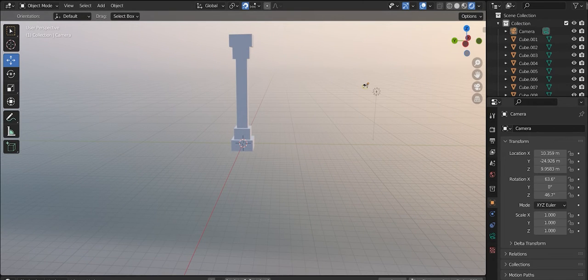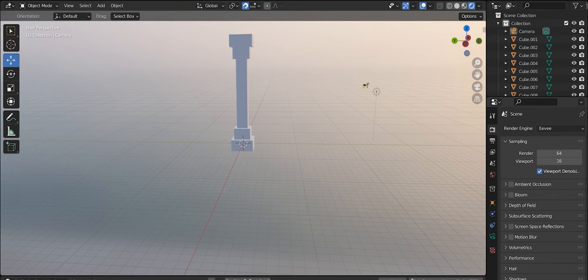And we also can use render properties for shadows. So I'll use this ambient occlusion. I simply turn it on.